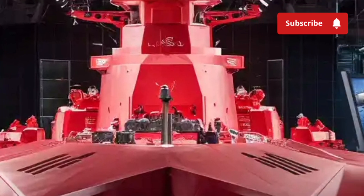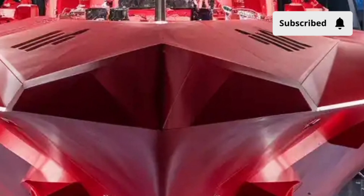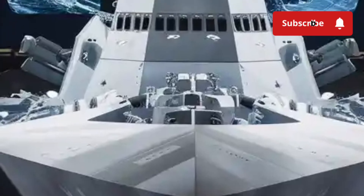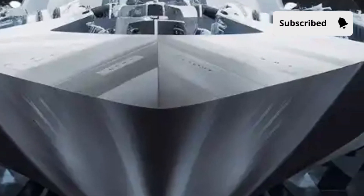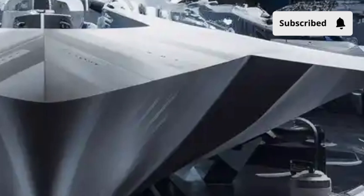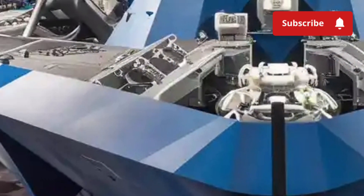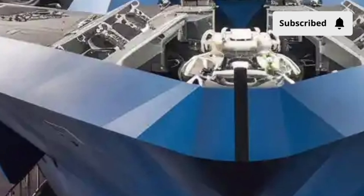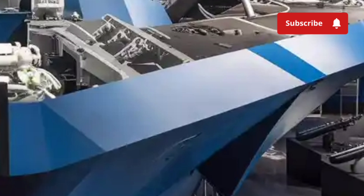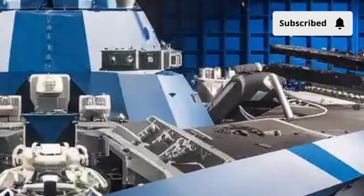In terms of weaponry, this ship is a powerhouse. It features the Mark 41 vertical launch system, which can carry a combination of standard missiles, Tomahawk land attack cruise missiles, and anti-submarine rockets. The versatility is unmatched — this ship can engage threats in the air, on the surface, and beneath the waves. Its close-in weapon systems, electronic countermeasures, and decoy launchers provide multiple layers of defense, making it nearly impossible for enemy projectiles to reach it undetected. The 5-inch deck gun is capable of precision shore bombardment and surface engagements, while its torpedo systems offer another layer of anti-submarine warfare capability. Complementing these is a state-of-the-art SPY-1D-V radar suite, capable of tracking airborne threats from hundreds of miles away. Combined with its cooperative engagement capabilities, the ship can share targeting data with allied vessels and aircraft, turning the entire fleet into a unified strike network.